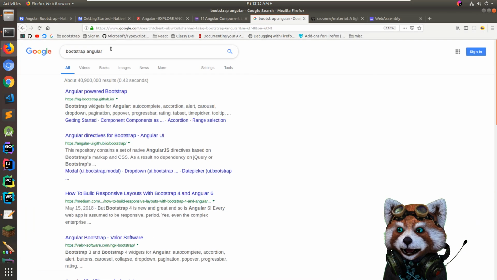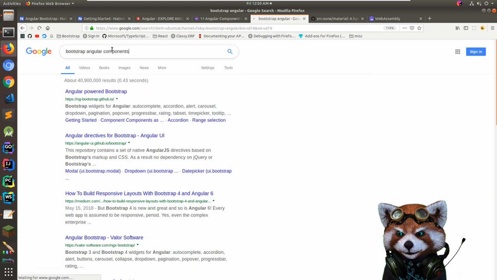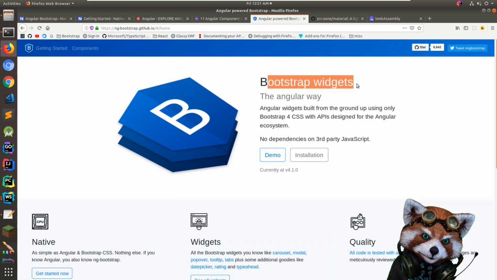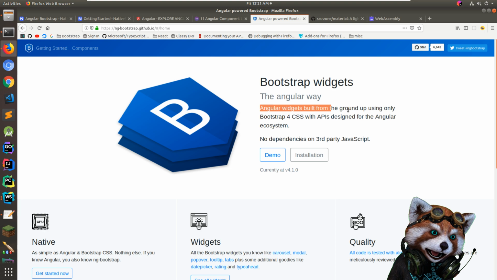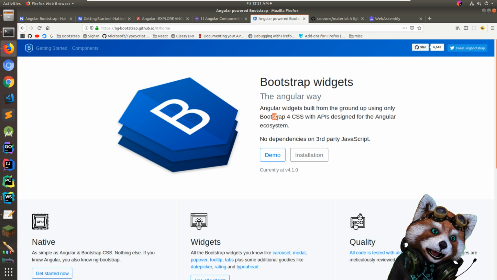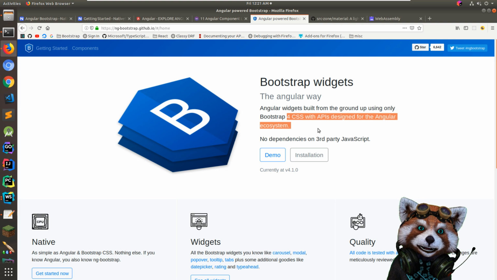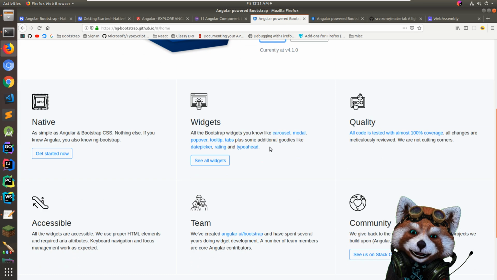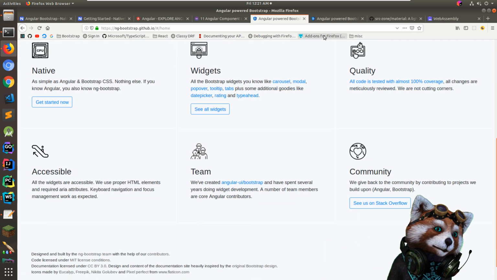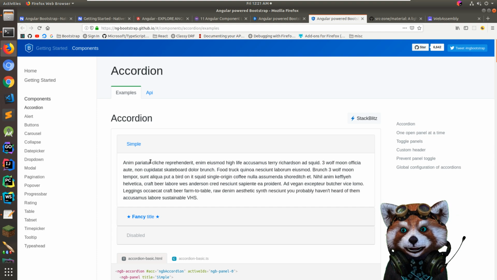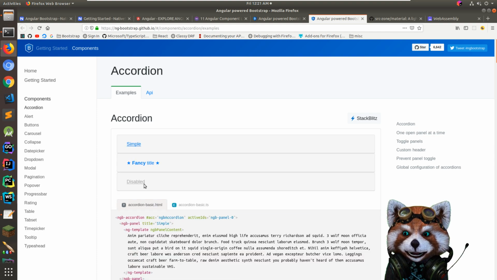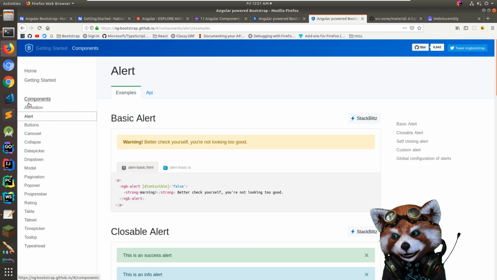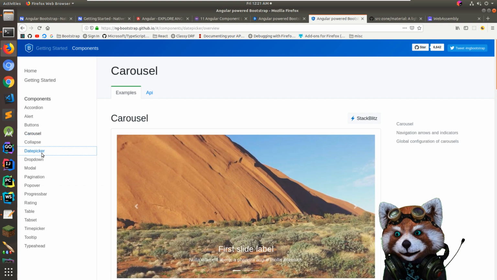So I wonder if they have Angular Bootstrap components. Angular powered Bootstrap. Bootstrap widgets, the Angular way. Angular widgets built from the ground up using only Bootstrap 4 CSS. Okay, that seems perfect because I'm very familiar with Bootstrap. It's kind of my go-to. And so, yeah, having Angular elements that wrap the formal Bootstrap things are going to be really nice.